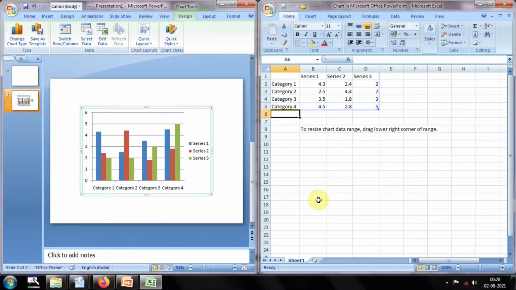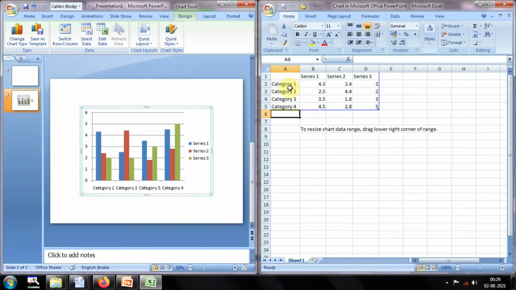After that, two windows will be opened. One for entering the chart values and another for displaying the output. So it's just like MATLAB, where two windows are open, like one for giving the commands and another for getting the results.